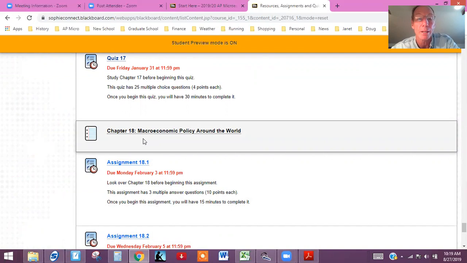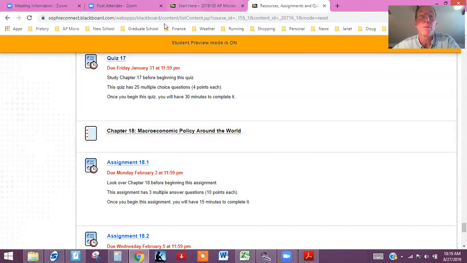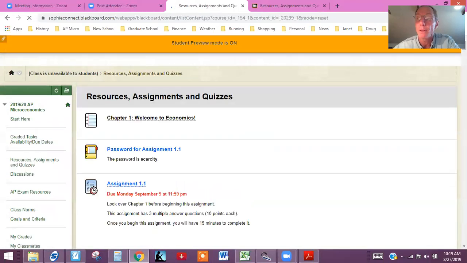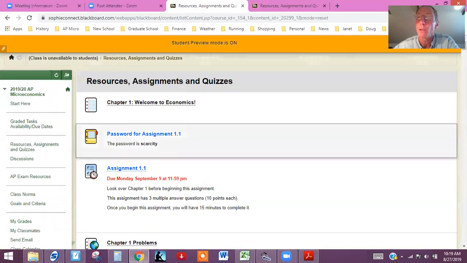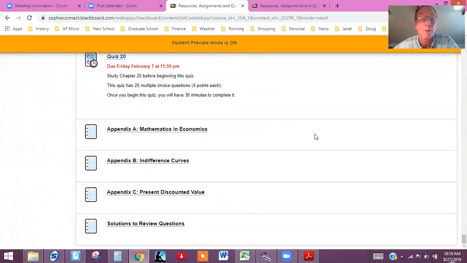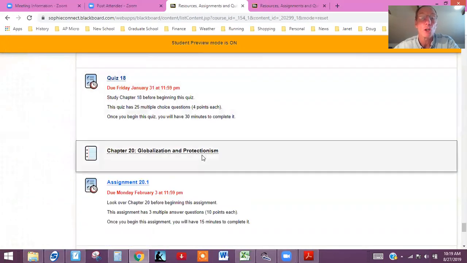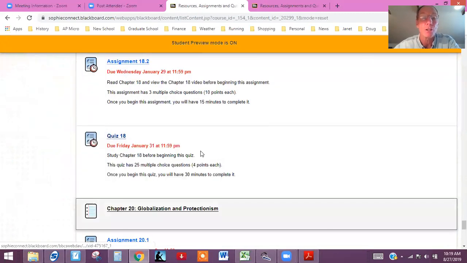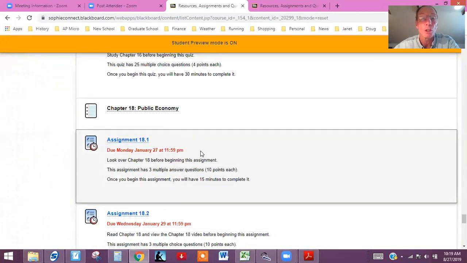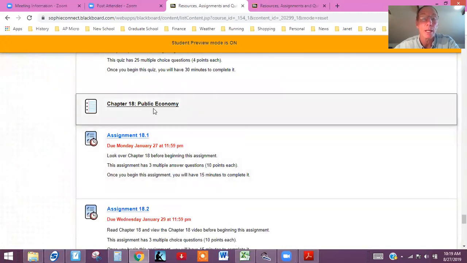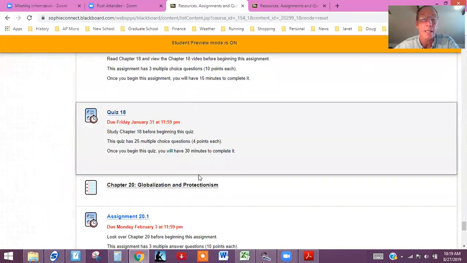Now in micro, you'll see that your last assignments are 18 and 20, because you're going to do 18 total chapters as well, except instead of doing 1 through 18, you're going to do 1 through 16, skip 17, and do 18, skip 19, and do 20.